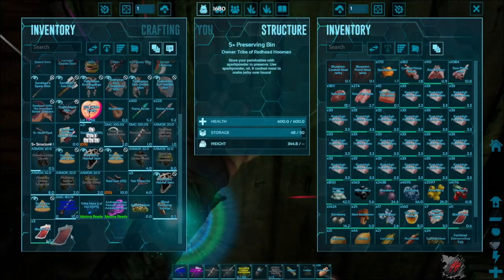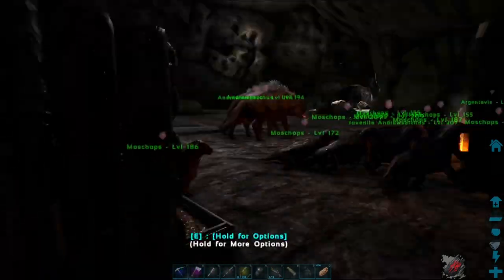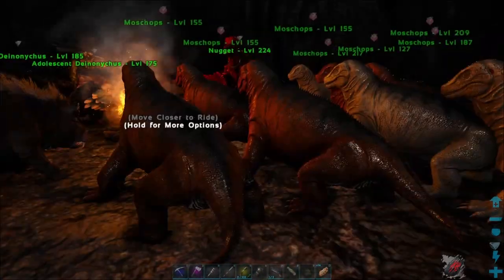You let this thing grab your creatures. You know, it'll munch on them a little bit. Maybe it'll put them down. Maybe it'll kill them. Hopefully it won't kill them, because I would actually like to keep a couple of these moss shops around.